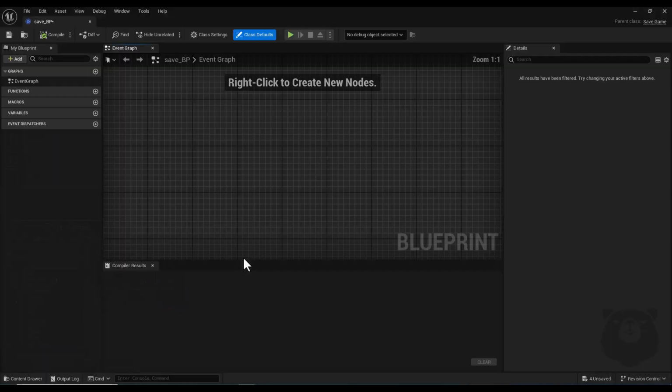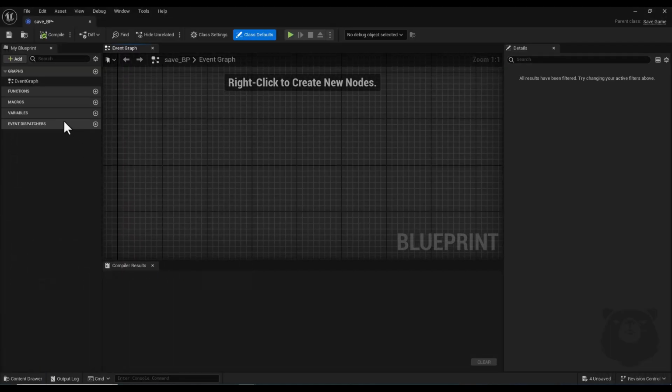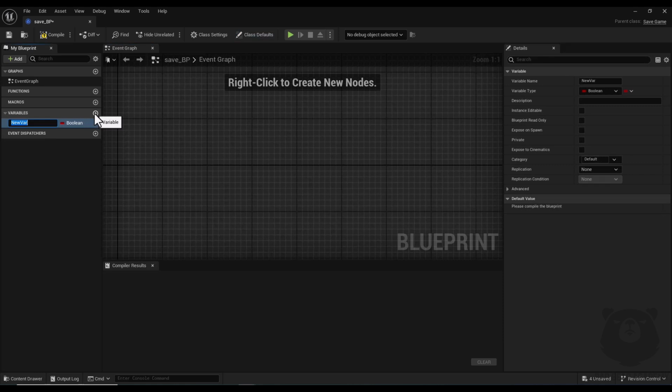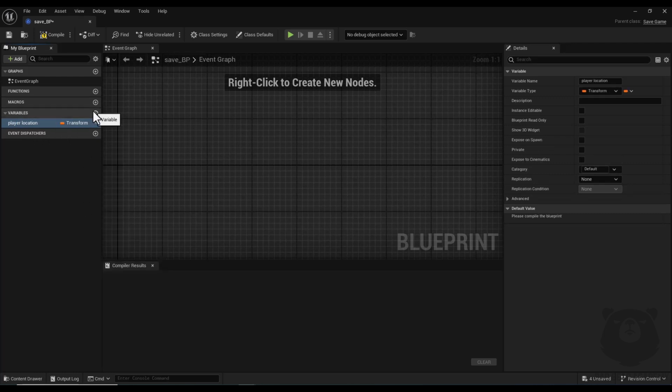Now I open it up, and here I'm going to create some variables, actually the variables that I want to be saved. First I need my player location, and this variable should be of type transform.